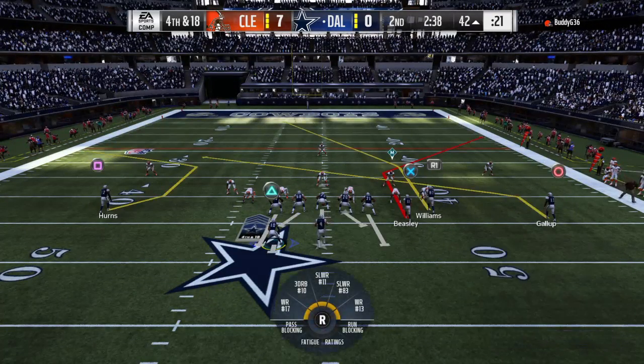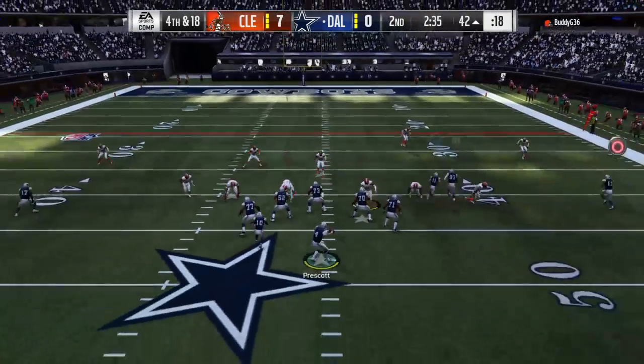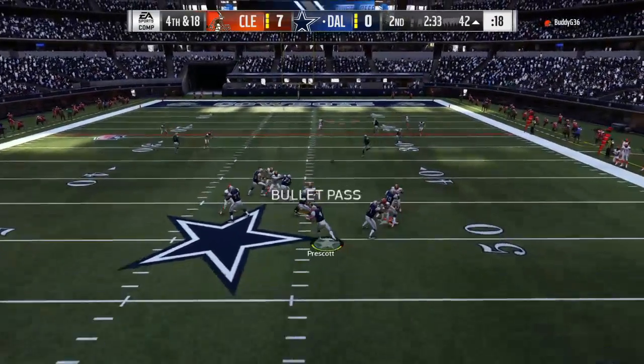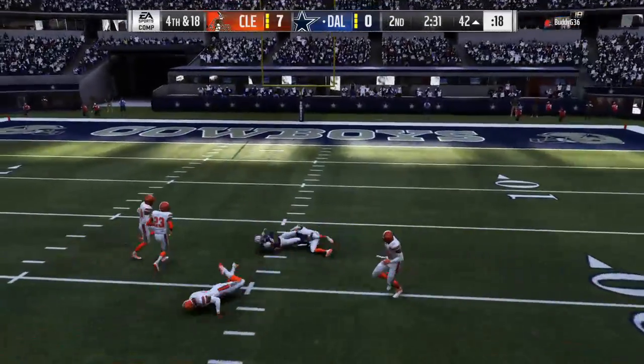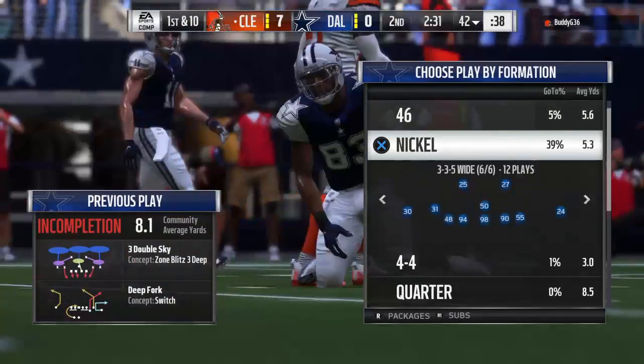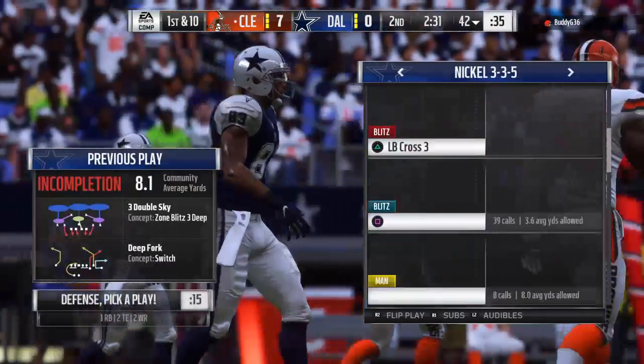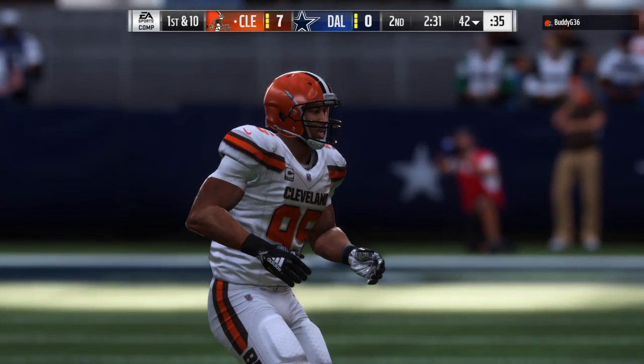Here we go, 46, 46. Here we go, 47, 26. Prescott to throw on 4th, and that is going to be incomplete. Jason Garrett might be wanting to reconsider the decision to go for it there. And this Browns defense stands tall.